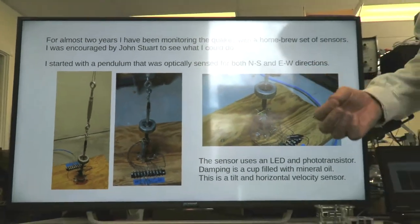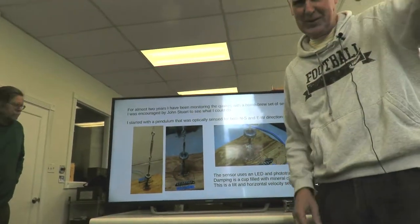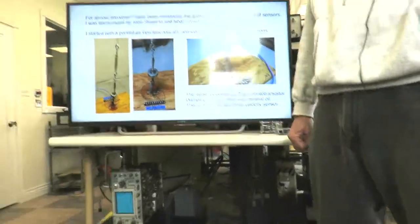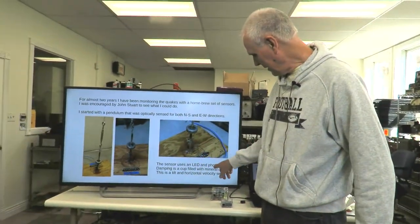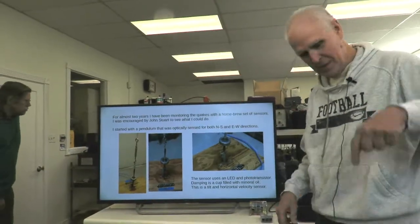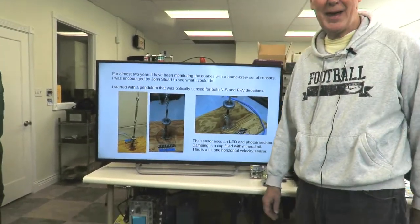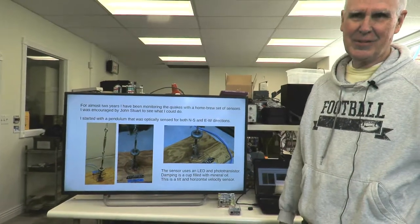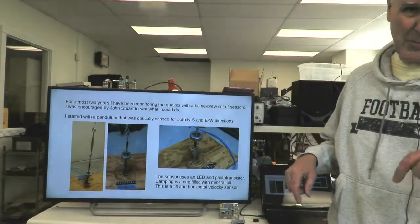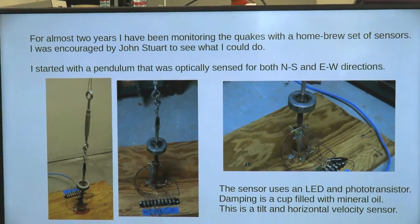So you have to damp it so it can really monitor the shakes. When a shake comes in, the floor moves and the pendulum stays steady because of its inertia. The photosensors read out back into the computer. Each one has a little LED light and a phototransistor, looking at a rod extending from the bottom of the pendulum that occults the light. It has a range of movement of about a millimeter and a half, with a thousand digital levels — giving sensitivity of about two or three times the wavelength of red light. So it's pretty sensitive.